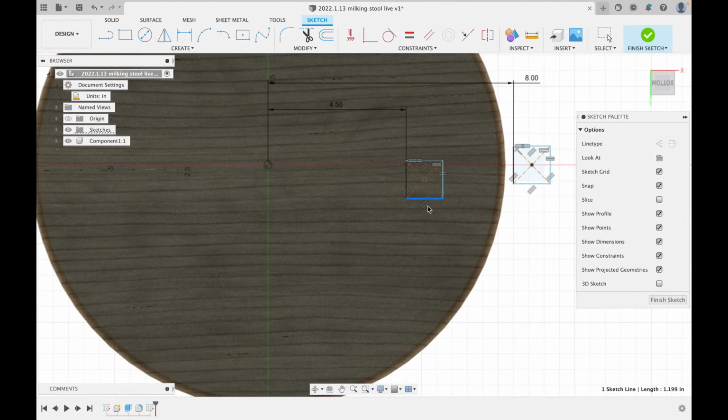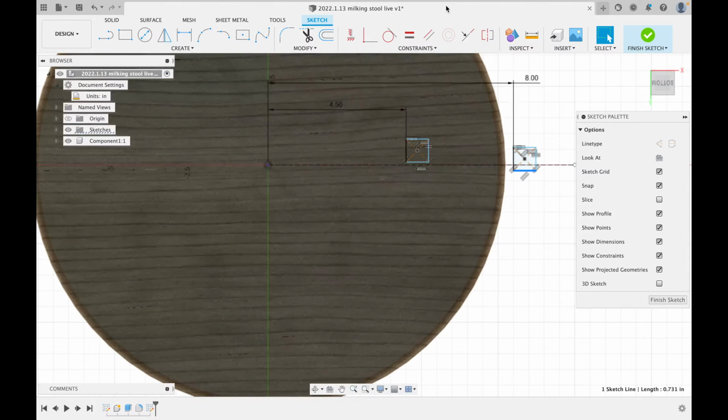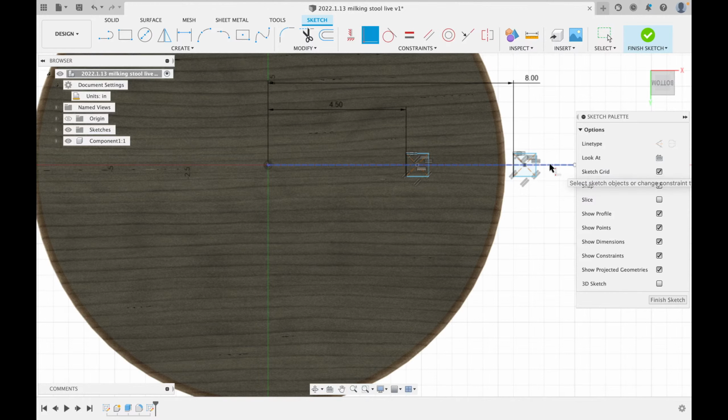Now, what is not given here is that these are not running exactly in line with the center of our top. So if I create a line, and I draw a line all the way out here, it doesn't matter how long exactly, and then I click on the line and tap X to turn it into a guideline, I can go up here and say, coincident, the center of this is going to be on this line, and the center of this one is going to be on this line.